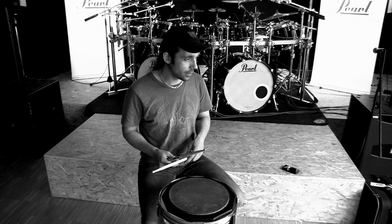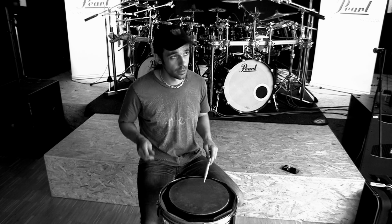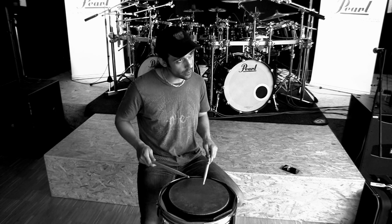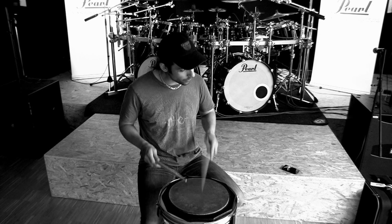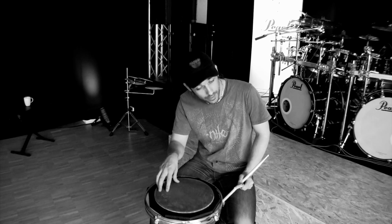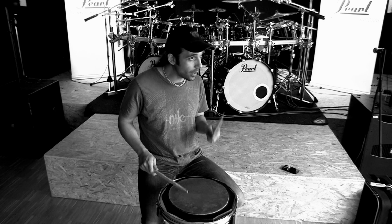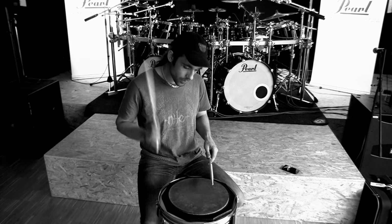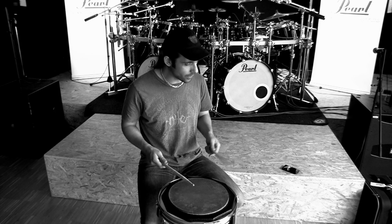Let's say this one: eight notes, four notes. Whatever is on the beat, I will translate to on the beat accents. Whatever is off the beat, I will translate as off the beat accents. So the first one will be one and two, on the beat accent. Then we have the off the beat accent, the eighth note.